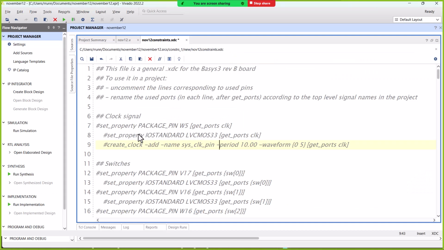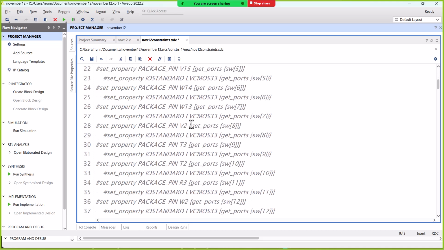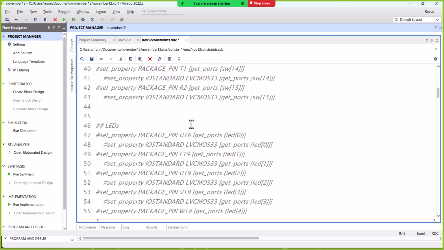If you look at the constraints file, the very first constraint has pin V17, and that's the one on the far right. And then V16, and then W16, and these are the names of those different switches. So if we want to associate a variable with one of these switches, then we're going to put the variable's name in here in the constraints, and I'll show you how to do that in a minute, and we will uncomment it. So this first section is all for the switches.